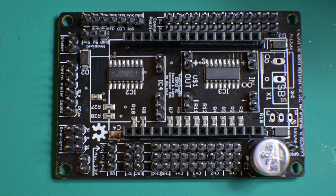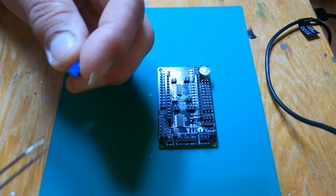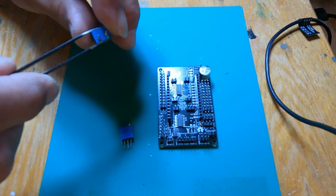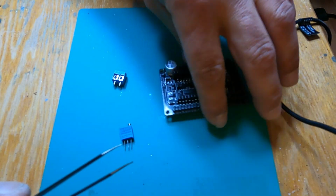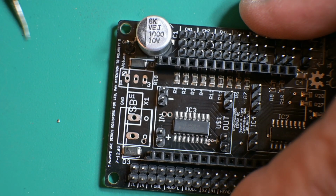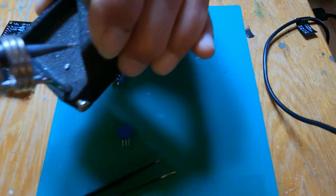Now the last two pieces we need to put onto the board are the potentiometer and the 12-volt power supply. Those two, let me swing this around, go here and here. So we'll go ahead and bring over the soldering station there.